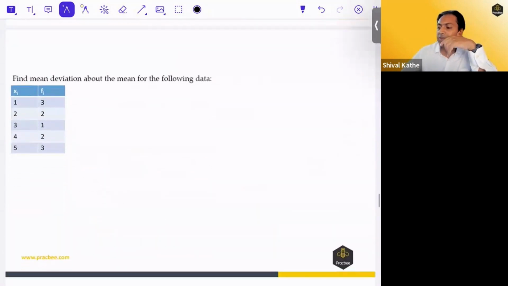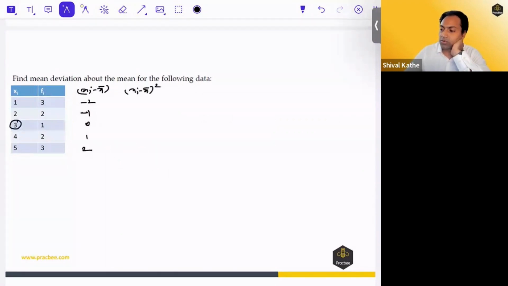Type 2 questions. This is given. Now we can apply both the ways, and I'm going to show you using both the ways. So now the average we already know is basically 3. So xi minus x bar, this becomes -2, -1, 0, 1, 2. Xi minus x bar whole square: 4, 1, 0, 1, 4. This becomes 10. And our sigma is nothing but 10 divided by, it is not the answer. This 10 is not the answer.